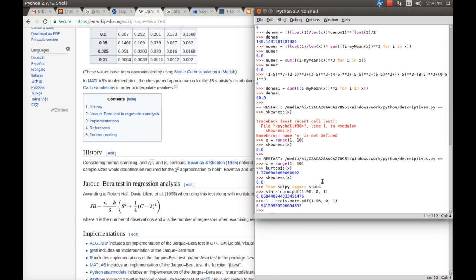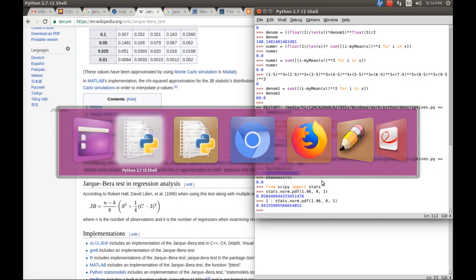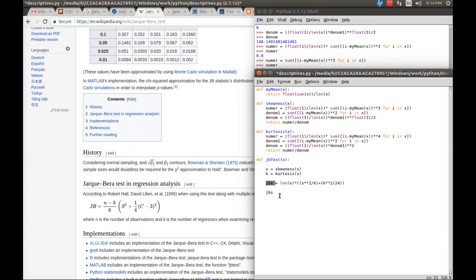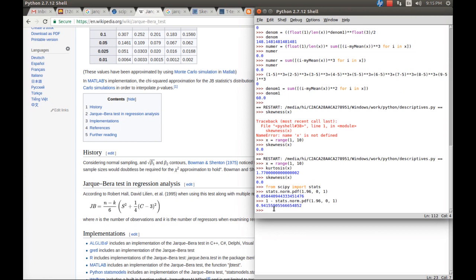So the same strategy we'll follow. Once we find the Jarque-Bera test statistic, JBS, we need to find a way to compute the p-value. Since we know that this test statistic roughly follows the chi-square distribution with 2 degrees of freedom, perhaps we can find the probability this way.